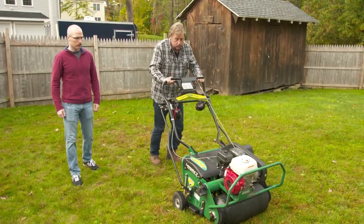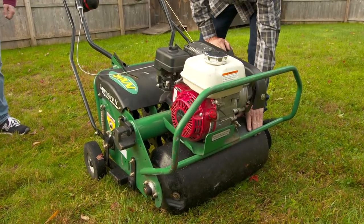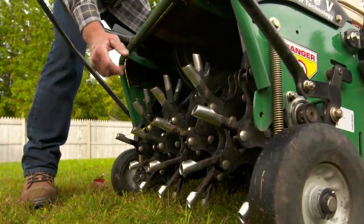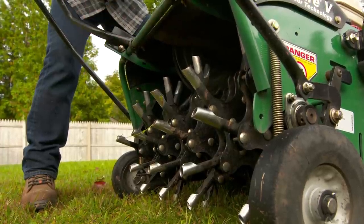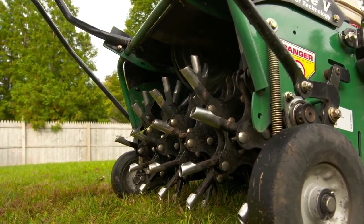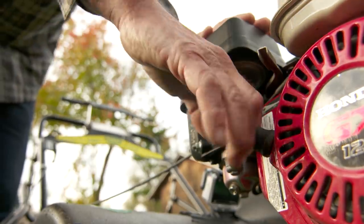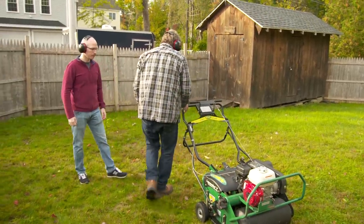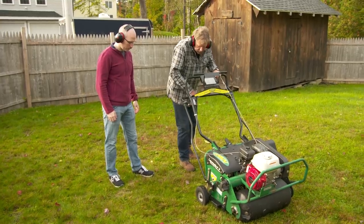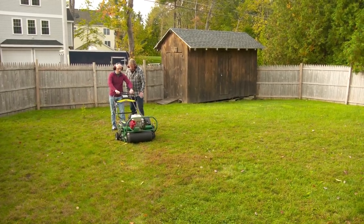Alright Eli, this is the first tool we're going to use — this is a core aerator. In the front it has a gas engine, and below that is a weighted barrel to hold it down. What we're doing is driving these tines down into the ground and pulling out a plug. That's going to open up the soil for the compost, seed, and fertilizer we're going to be putting in to help get an established lawn. We start the engine, make sure you have your hearing protection on. Back here we have a bar which lowers the aerators, and we engage the drive that pushes the machine across.